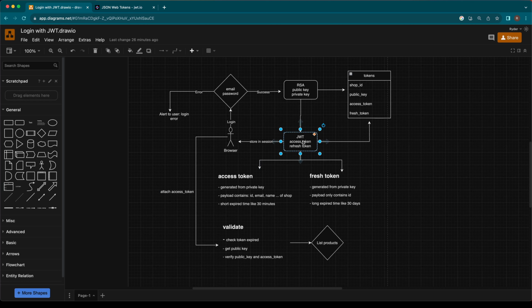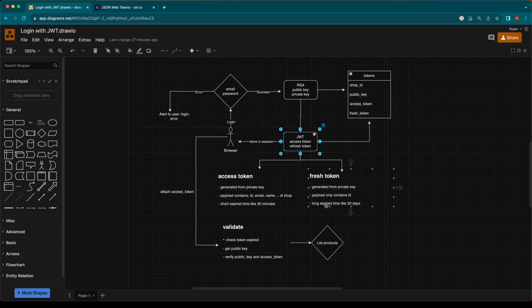Okay, and now with an access token, we need to store some information like email, ID, name, display name in payload, and access token has a very short expired time. With refresh token, it's longer.